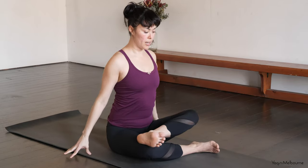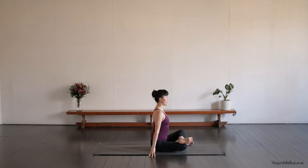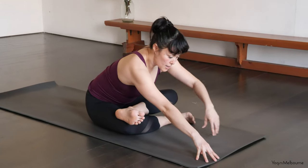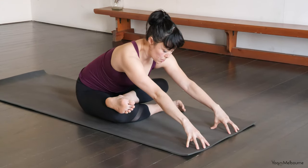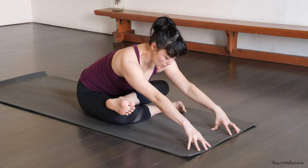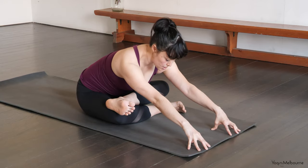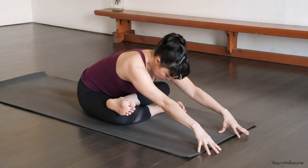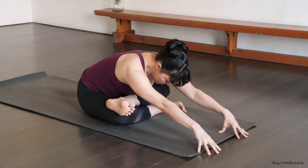Flex both feet, hands by your side, taking an inhale and then exhale, walking your hands forward and starting off being a bit more active through those arms. Try to lengthen out through the waist. And one side might feel a little bit different to the other. Just being mindful of that. Just coming down to where you can and holding here.